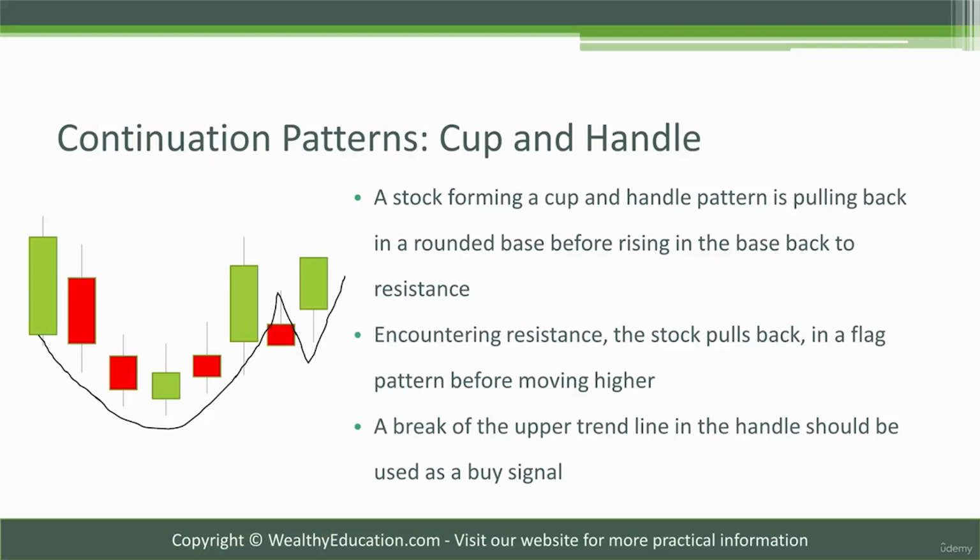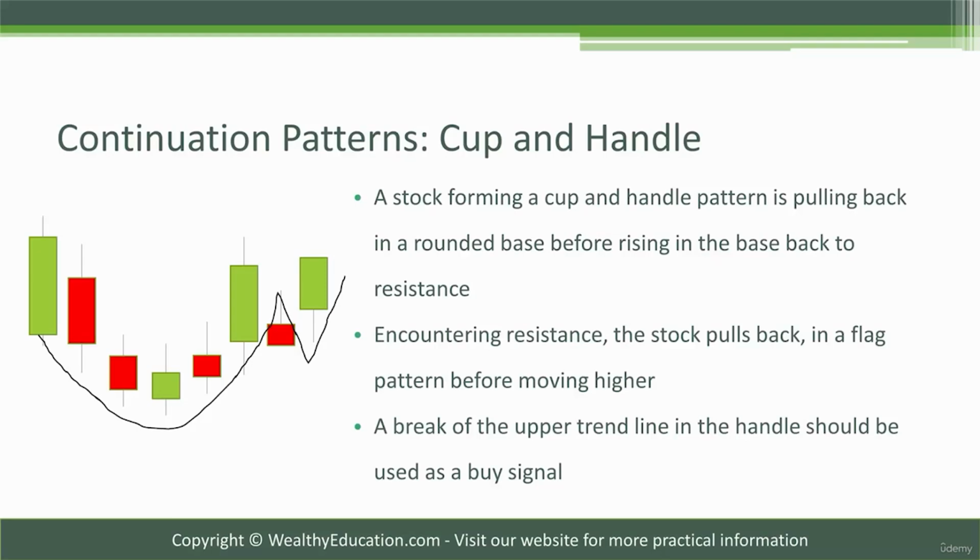So psychologically, you've had owners of the stock who have been underwater as the stock pulls back into the base of the cup. When the cup gets back to the right-hand side of the lip, you're back at resistance. So the buyers who purchased there and have been underwater the entire time the cup has been forming are now selling the stock and pressuring it, which causes the handle of the cup, your flag pattern, as the stock moves back down from encountering selling pressure.